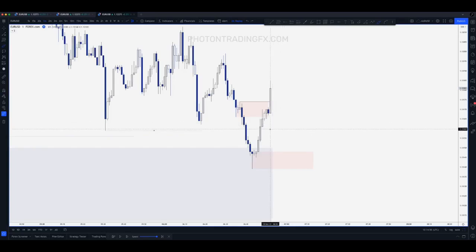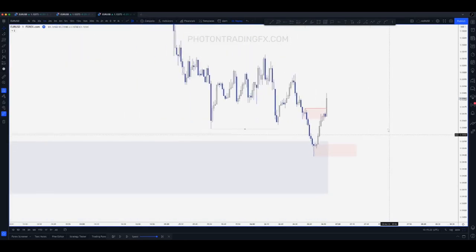So if I try and make that clearer, price would come in to supply, it would react, it would try to make a bit of an up move there. Then it would come down, it would sweep the liquidity below that low. Then we would have the confirmed flip, and this would be the area in which I would want to enter, because that flip grabbed liquidity and it's a sweep zone. When that happens, that is when you can take flip zones with a lot more conviction and a lot more high probability that we are going to react from here and we're not going to come down to the extreme.